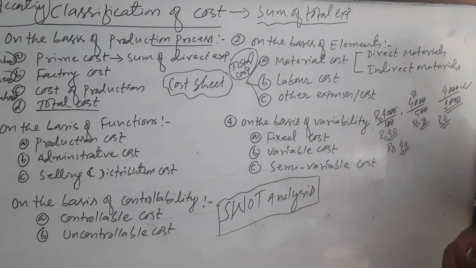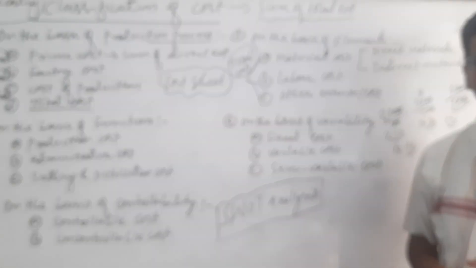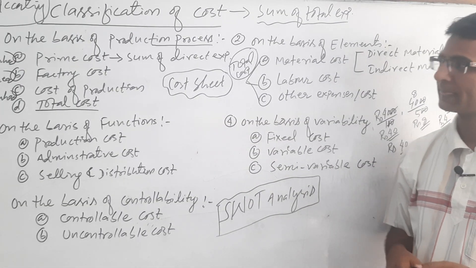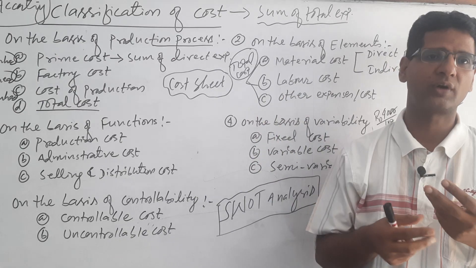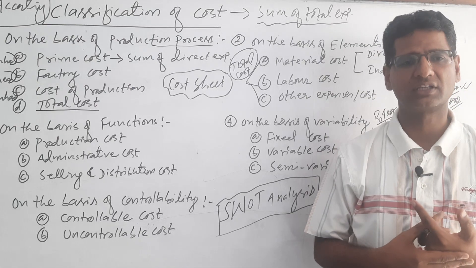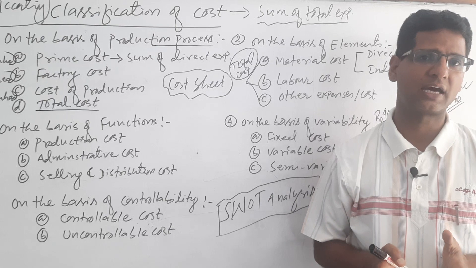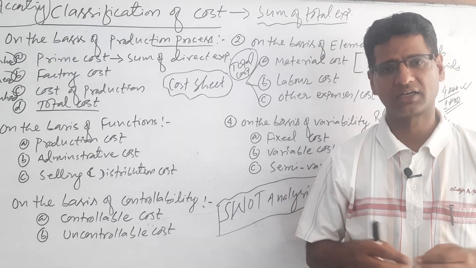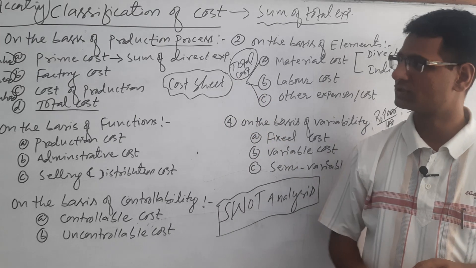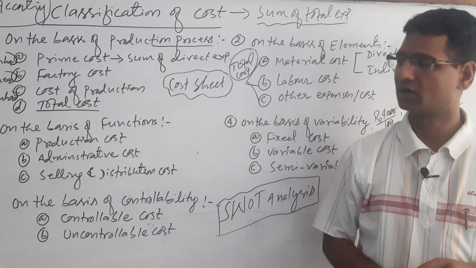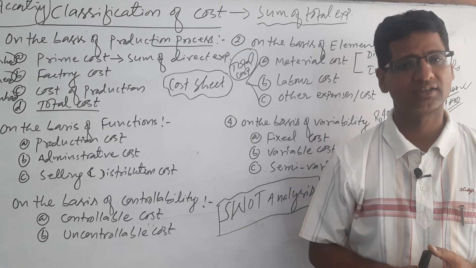These are the very important factors — the important classifications of cost — because on the basis of these different classifications, ultimately we can calculate the total cost of any product and services. This is very important for grade 12 management students, because there are three types of accounting systems: financial accounting, cost accounting, and managerial accounting. This is an important part of cost accounting. In previous videos, I discussed the objectives, advantages of cost, and how cost is calculated. Please like, comment, and subscribe.